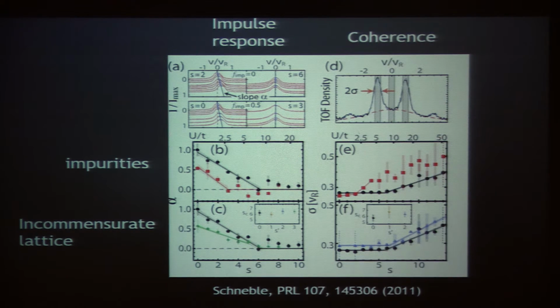Okay, and they saw similar things in a coherence measurement. All right, so I think this is an experiment which I encourage you all to read this paper and think carefully about it. And this is an example where they saw something really quite significant happen with the impurities, where the transition from a superfluid to a Mott insulator, this is lattice depth here, so the Mott insulator lies out here somewhere, is shifted to lower lattice depth with the impurities present. So in this case, the disorder is making the system more susceptible to being an insulator. Okay, this is complicated. Maybe we should skip on to something else.